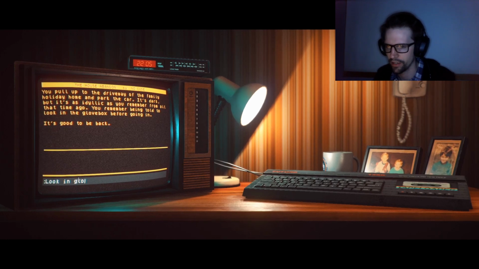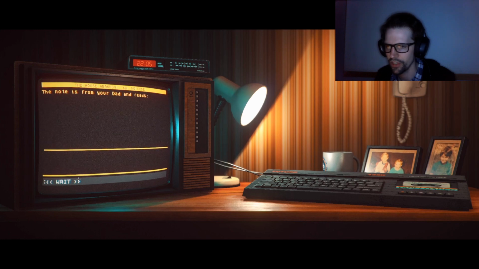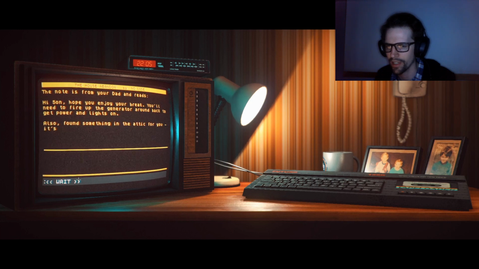Okay, look in glove box. The glove box is closed, but appears to be unlocked. Open glove box? Inside is a key and a handwritten note from Dad. You take both. Read note. The note is from your dad and reads, "Hi, son. Hope you enjoy your break. You'll need to fire up the generator around back to get power and lights on. Also, found something in the attic for you. It's in your room. Enjoy."